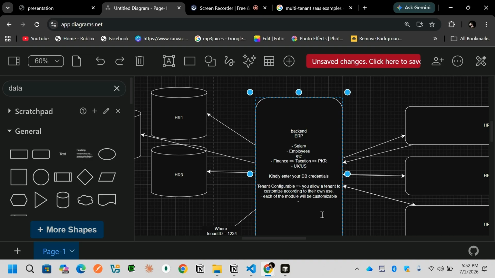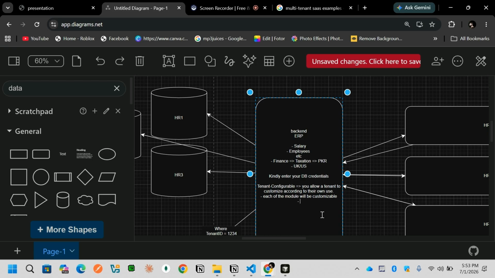But in such modules, it's important that you think about who is going to use this module. Is it just my user from Pakistan? Let's say my ERP is being used by a hospital. Well, a hospital has to utilize finance according to its own objectives, and the institutes or the universities need the ERP for their own goals.